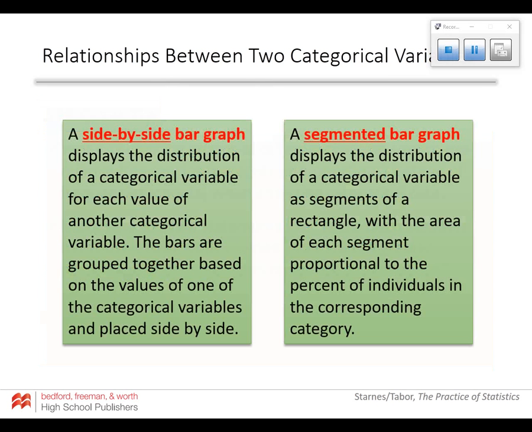Okay? All right. So we're going to take this data and we're going to create a couple of types of graphs today. A side-by-side bar graph and a segmented bar graph. A side-by-side bar graph, just like it says, the categories are side-by-side for the no's, and then we'll have the yeses with their categories side-by-side. And a segmented bar graph is sort of like a stacked bar graph. It's exactly what it is. It's stacked. Have you seen those where the categories are stacked on top of each other? And if they're stacked on top of each other, what should they add up to be? 100%, okay? So, I'm going to show you both. Are we okay with this?